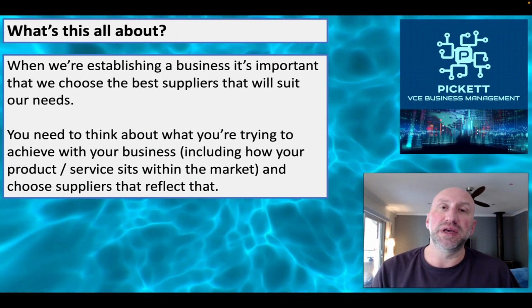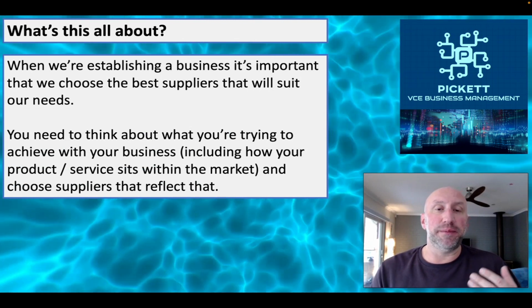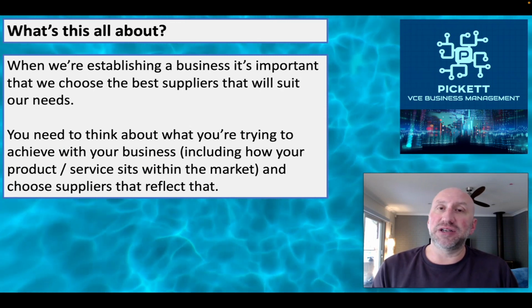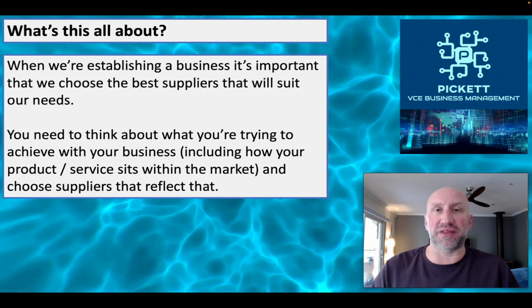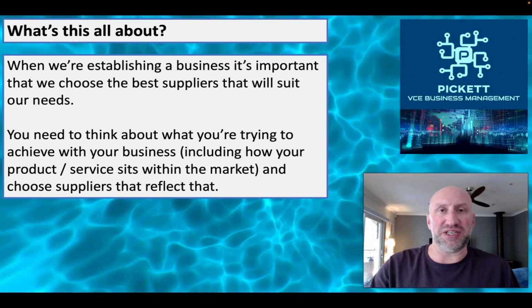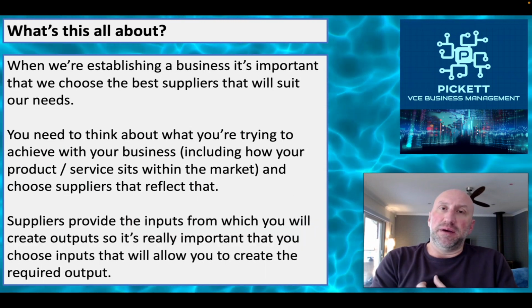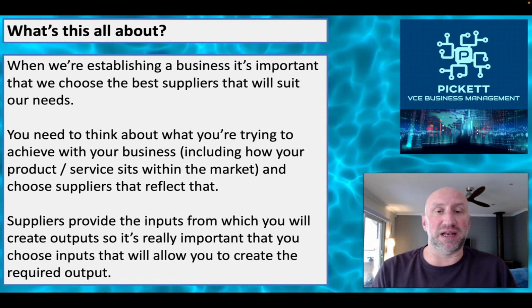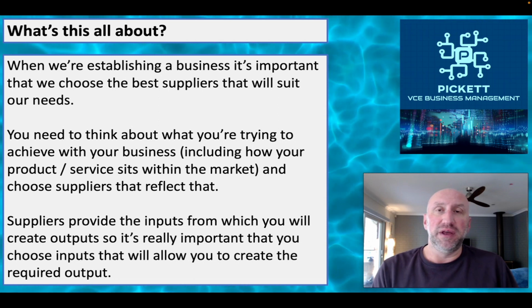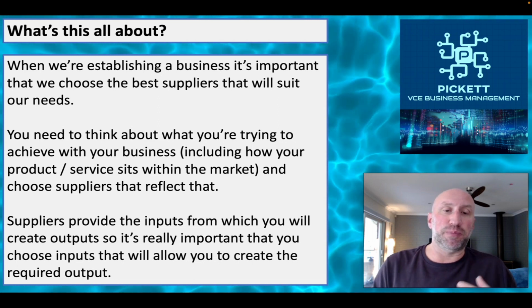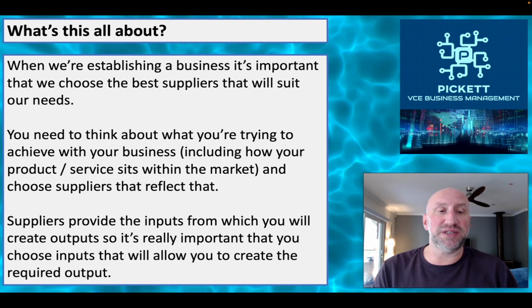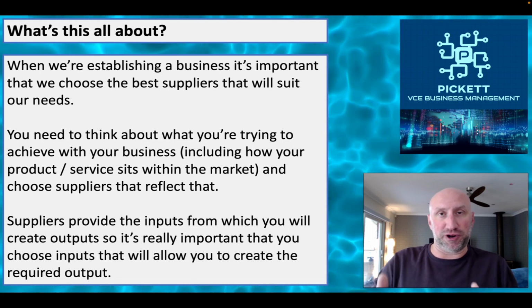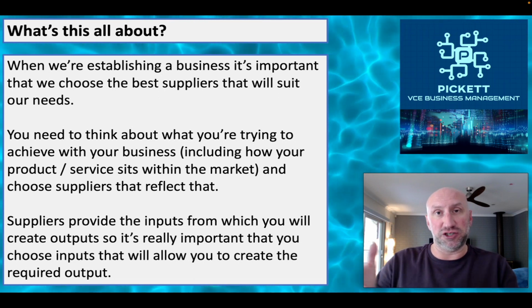So what you need to do is think about how your product or service sits within the market and choose suppliers that reflect that. And as we go through this, you'll see how that plays out. Basically, suppliers are going to provide the inputs. Inputs is another word for resources, basically. It's a word we'll use a bit more in Year 12. Suppliers supply the inputs or the resources from which you are going to create your outputs. And the output is the product or the service that you are going to be selling to your customers.